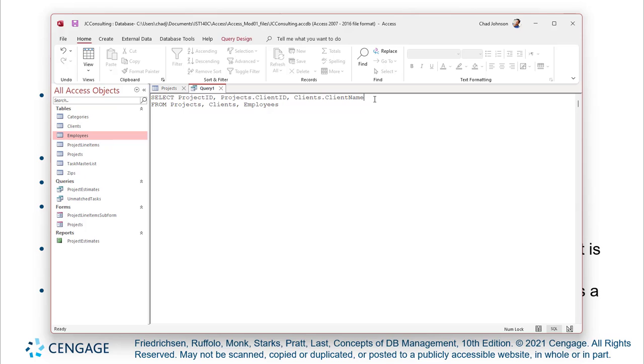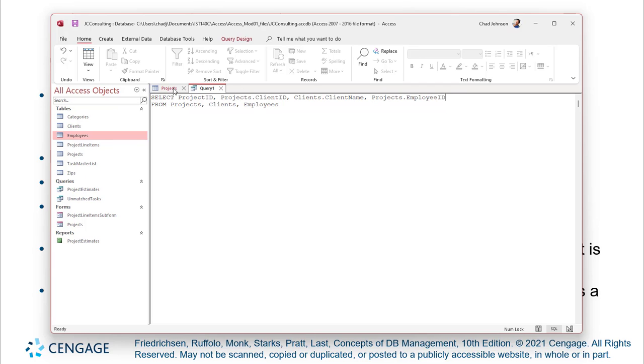Then after client name, now we have our client information. So now we want to look at the employee that's associated to each project. Again, we're going to grab the employee ID from the projects table.